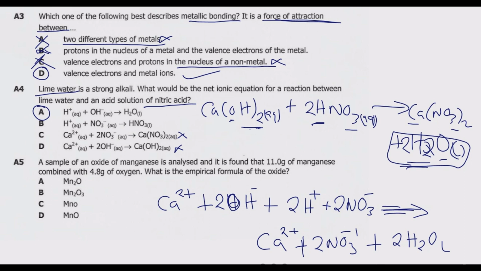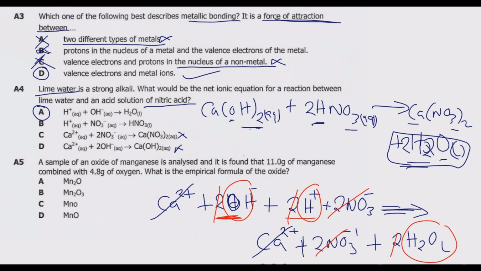Now you notice that some of these elements are appearing on both sides. These are the same, so they will cancel. We cancel whatever is maintaining to be the same. So this nitrate and this nitrate are cancelled. What we end up with is this and that, and these are the only ones which remain, so that's how you end up with A. So this is how you answer this question.